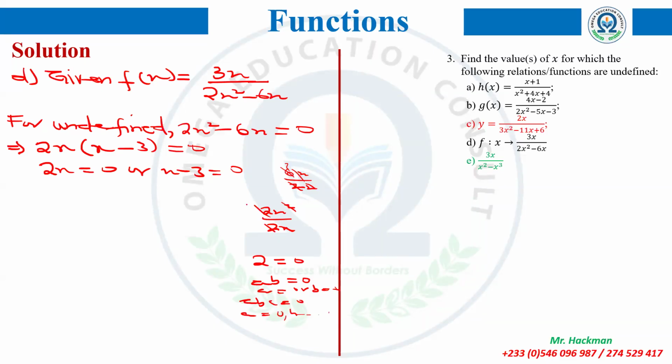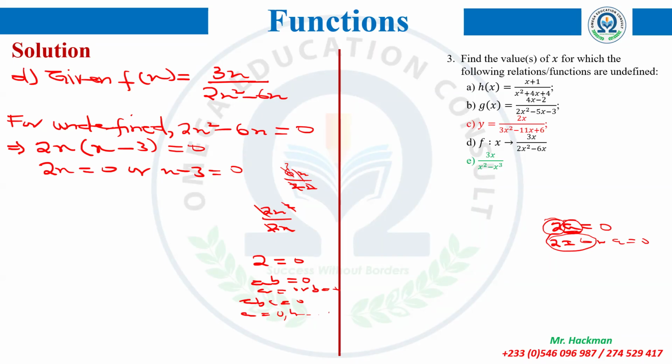Take note. However, anytime I have a constant, so let's say I have 2A is equal to 0, what do we do? Won't you divide by 2 and divide by 2? Or I can write, I have two factors. So I can say that 2 is equal to 0, or A is equal to 0. You can see that the first one, 2 is equal to 0, is not making sense. Obviously, 2 is not 0. So for the whole of this to be 0, it is rather this that you concentrate on, because the other factor is not 0. So if the product here is to be 0, the A rather must be 0. Your first factor cannot be 0 because it's not 0.